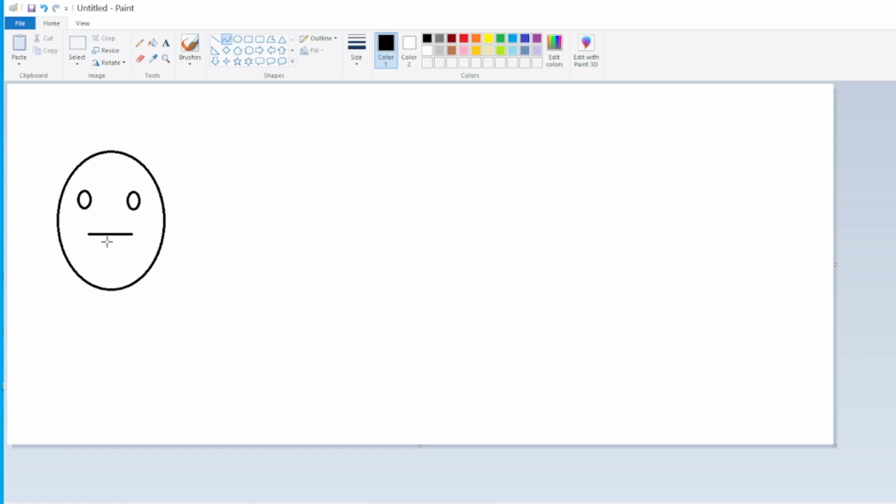Now you come here in the middle, click and hold. Most of this exercise is about clicking and dragging, clicking and holding, so those will be enhancing our mouse movements. You click and hold, click and drag. That's what we are trying to practice. So this is our happy emoji.